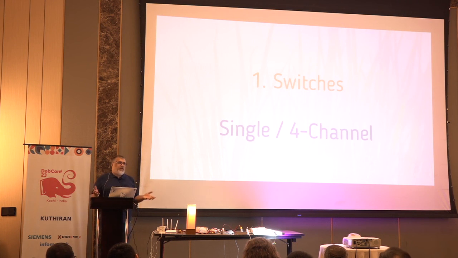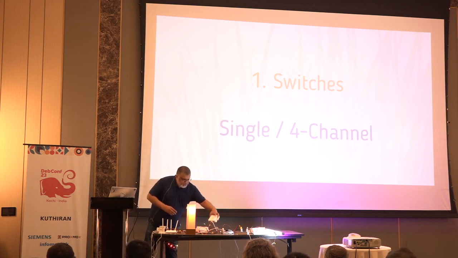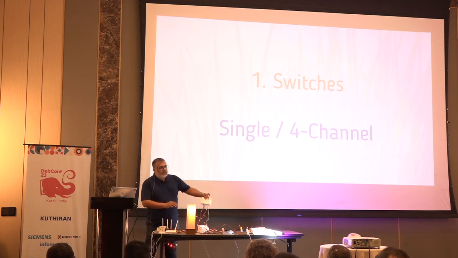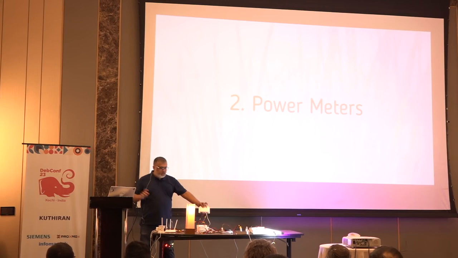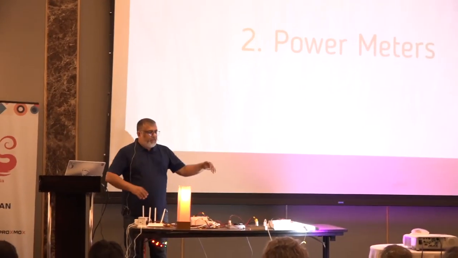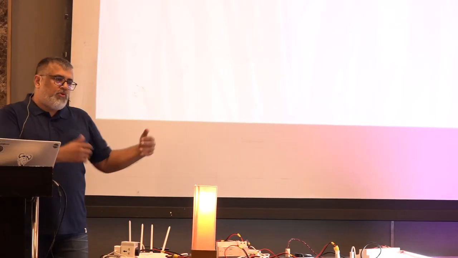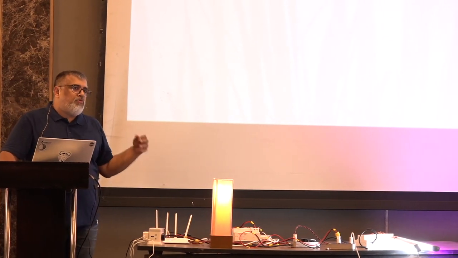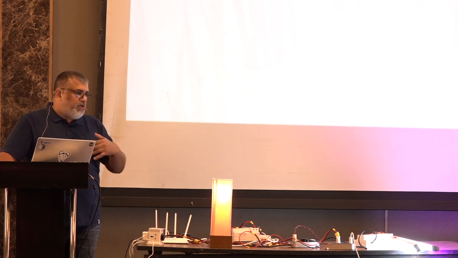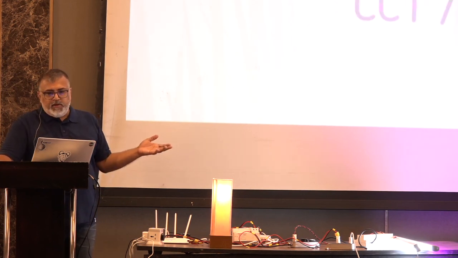One of the simplest things that we have in any home is a switch, right? We put it on to put on a light or a fan or a power outlet. Now what I have here are multiple types of switches. So there are switches like these, which control up to 4 loads. We have other switches like these, which are actually power meters. So apart from being able to control an outlet and being able to control a load using that, you can also monitor the power consumption. You could know how much power you're consuming across all your outlets in your home, right?